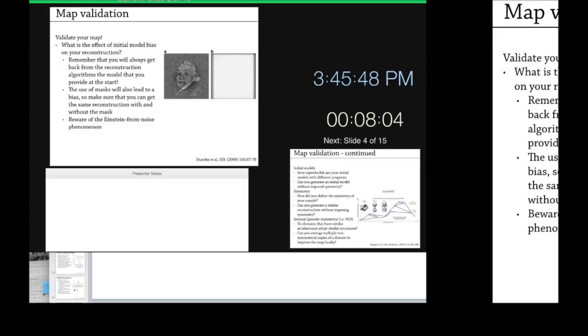Also, it depends on terminology. Is your mask just a spherical mask, or are you making a highly detailed mask? Right. But even a spherical mask will introduce correlations in your map. No one ever talks about that because it's one of the reasons why cryo-EM works. If you take away your spherical mask and do a reconstruction, processing takes forever and sometimes doesn't converge at all, whereas if you apply a spherical mask, it converges quite nicely. Particularly now that people are getting to higher resolution and have to use larger and larger box sizes, the calculations are greatly sped up by using a spherical mask, and that's why every program has it as a default. But it does introduce correlations that are not present in the data itself.